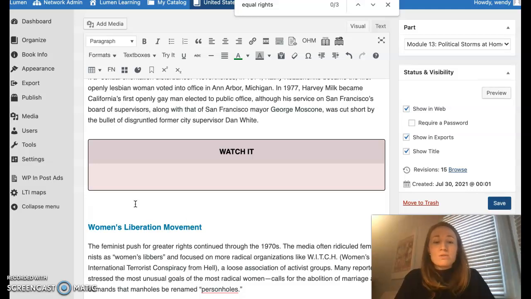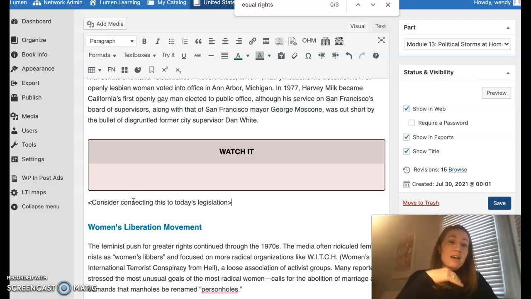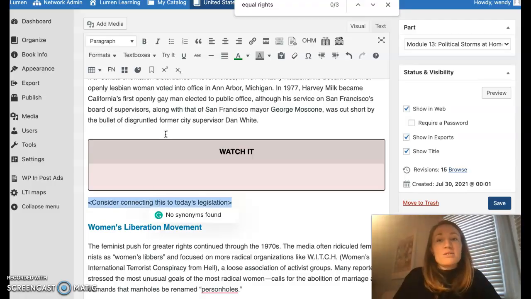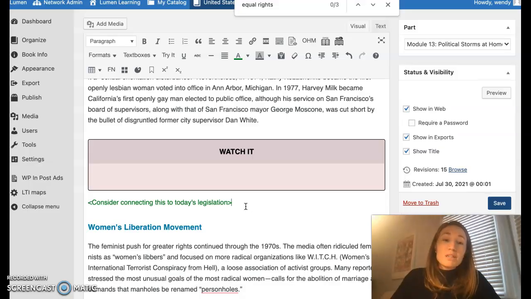You could also leave a note to yourself, like consider connecting this to today's legislation about gay marriage and things like that. So like maybe having a special box. And so this could be a note to yourself for later. Or that's something you can go ahead and include.